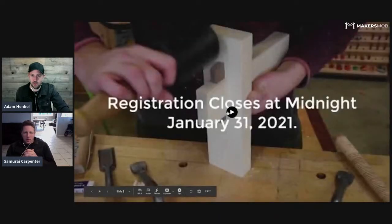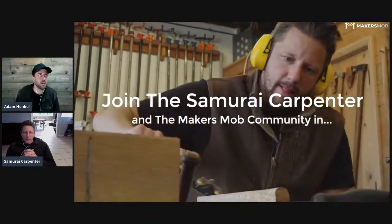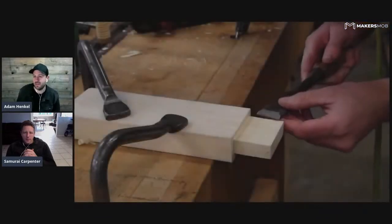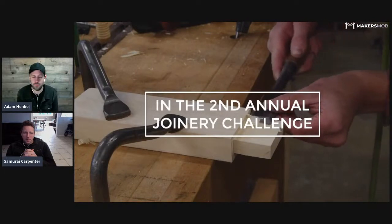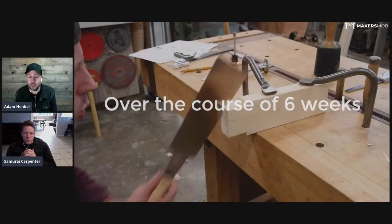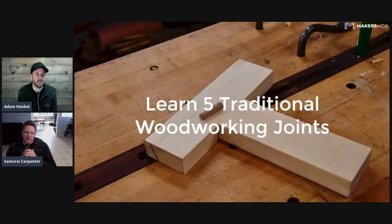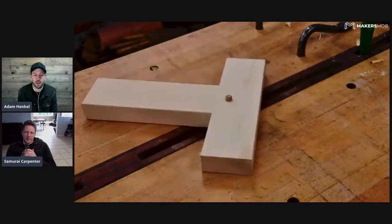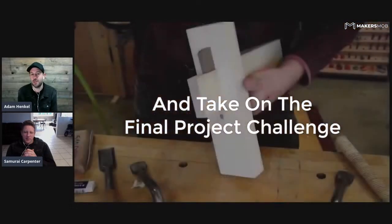This year we're going to do 5 joints. We're going to revisit some of the most popular ones from last year, and then introduce a few new ones like the castle joint. Ooh. Yeah, exactly, castle joint. Exotic. And some other joints, as well as a new final project for the challenge. And just like last year, we're going to have prizes.